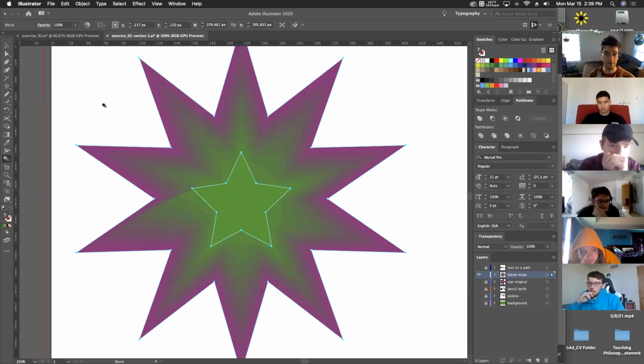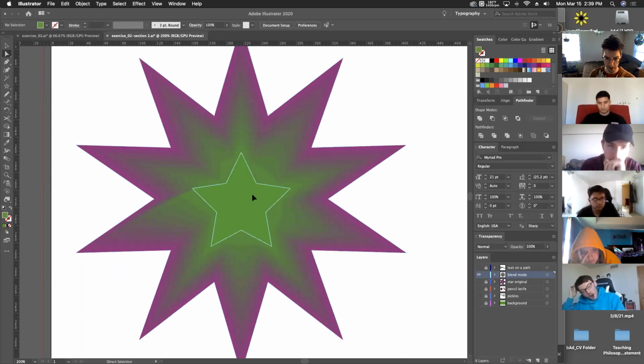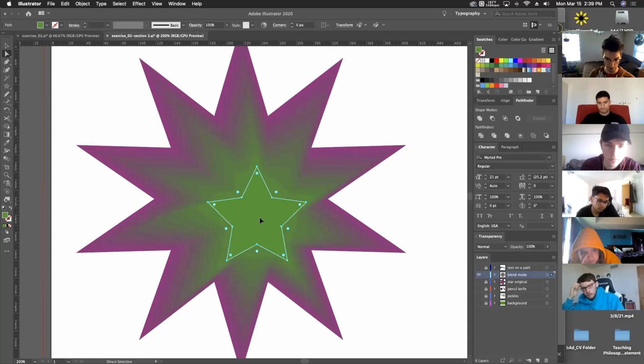So taking this a step further, not only do we see those 2 original shapes, but we can actually still modify those shapes. If we go up to the direct selection tool, not only can we move the points, which I'm going to avoid for right now, but if we just click on the middle shape here, we can actually drag it around.